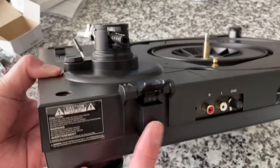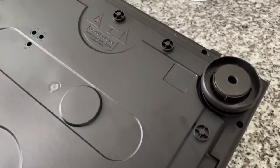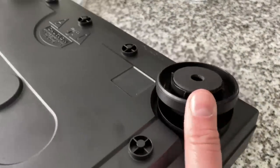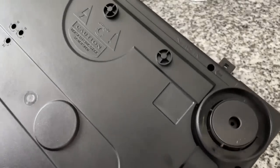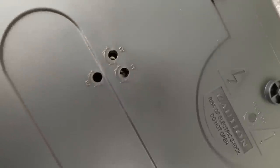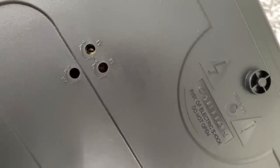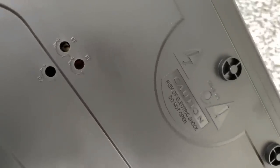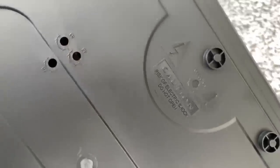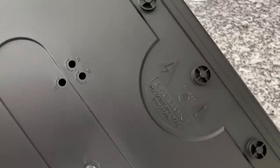And then back here, we've got the clips for the lid. Looking underneath here, we have the feet, the swivel feet, that have a plastic foot with a dense rubber pad right there. And over here is an important thing as well. You will notice that there are three speed adjustments, which is interesting considering it is a two-speed turntable, and I can only see two actual pots there. There's nothing in that 78 hole. If this, again, coming out of that factory, was one of the models or variants that had 78, you could adjust that speed there as well.